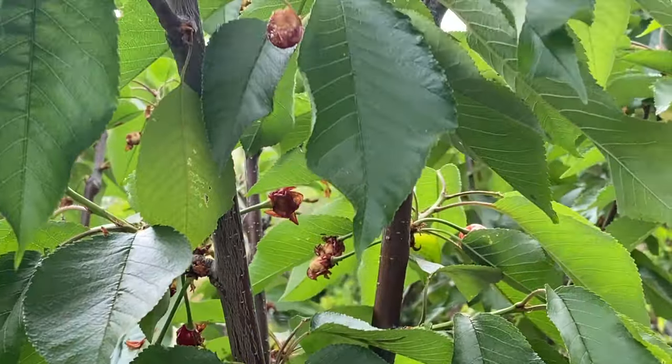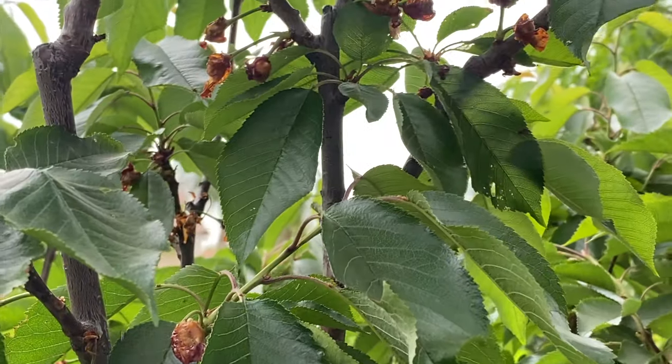So I set out to find and make something that would deter birds in an effective way. I had a few criteria: one, I want it to be easy. Second, I want it to be portable — I don't want to build some custom thing for each tree; I want something that can be easily deployed when a fruit is about to be ripe and ready to harvest. And third, I want this thing to be effective. In order to be effective, I think it needs to play to a bird's weakness.